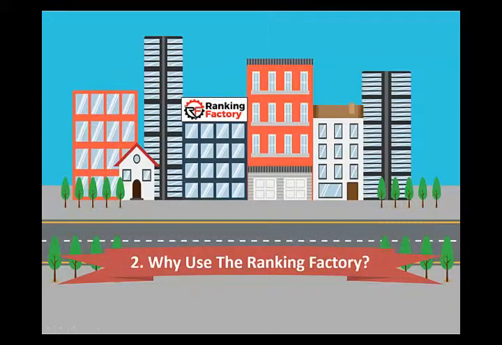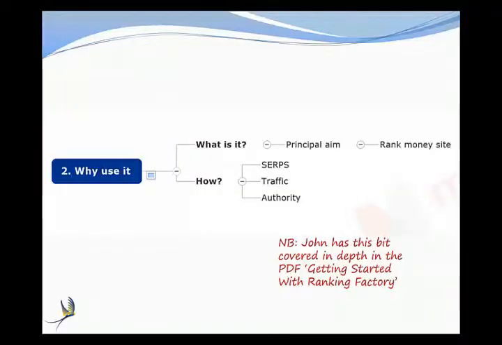So let's move on to section 2. Why are we using the Ranking Factory in the first place? The principal aim of the Ranking Factory is to use the power of Google to dominate any niche and to rank one specific site or one money site. It focuses completely on using Google, and everything is done within the Google system. Ultimately, its aim is to get your site to its highest potential ranking position, hopefully number 1, and sustain it.